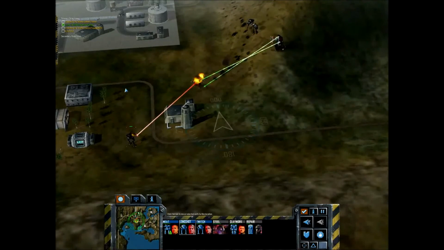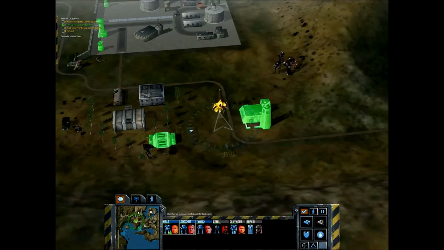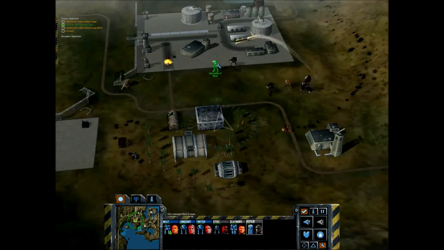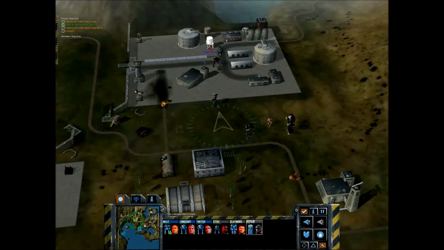And that's, I believe, a heavy autocannon on the Atlas. We downed him pretty quick, and decided to do some repairs before heading back out again.